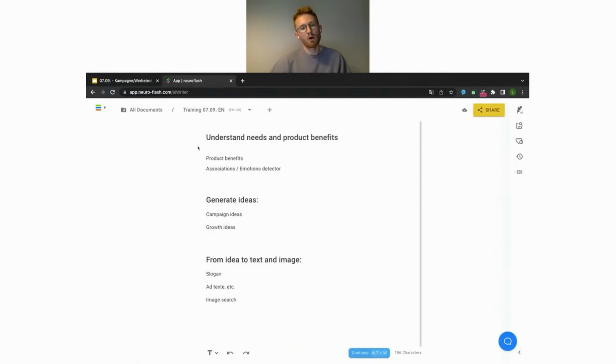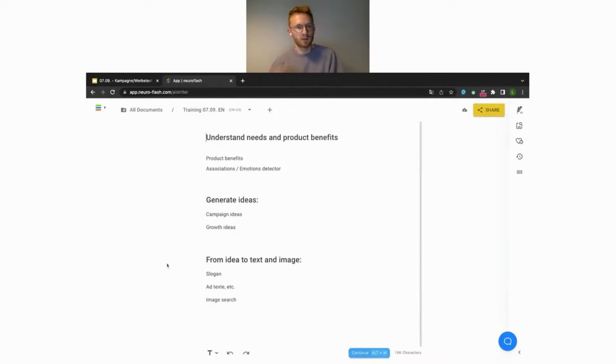And what you always see when you open up a new document or an existing document is this here. On this left side, you have our text editor, which would usually be empty if you just opened up a new text document. I just added some notes here for our training today. This text editor works like a pretty basic Word document, I would say. So you can just enter text manually, of course. You can also format it, as you see, but mainly it's there to grab all the text that is generated by the AI and put it together in here.